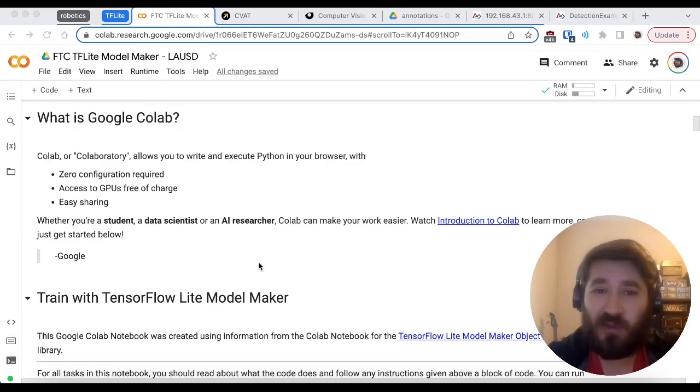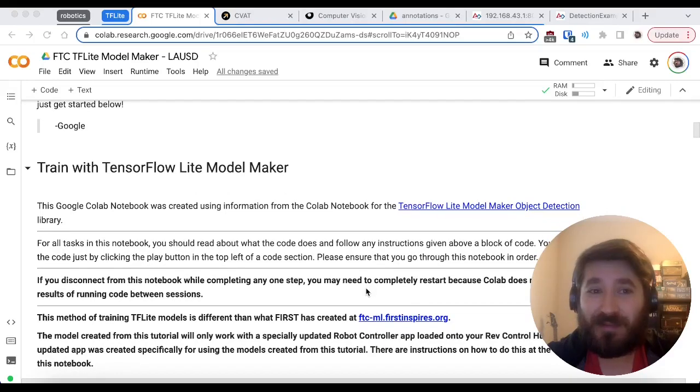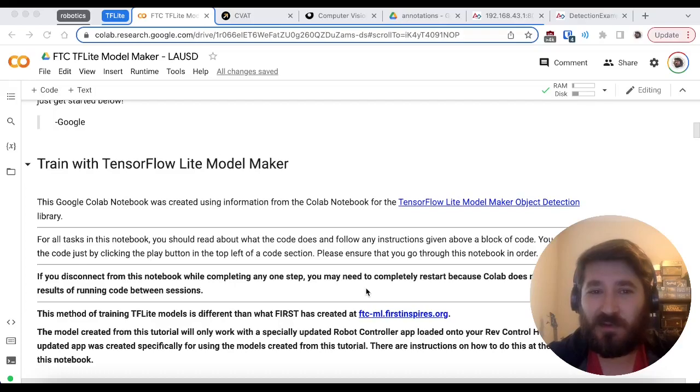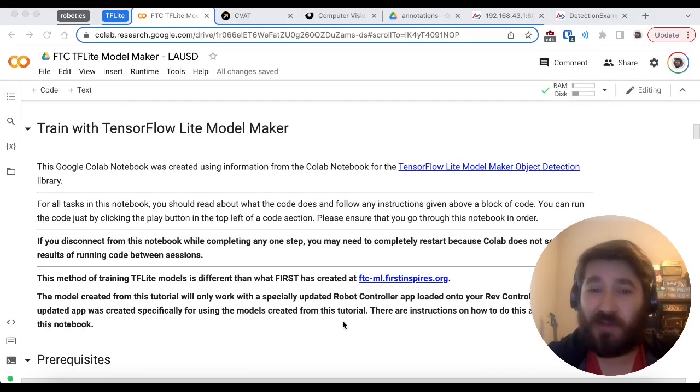It allows your browser access to GPUs, or graphical processing units, which are very powerful, more powerful than your computer's CPU. So we're going to be training our robot with TensorFlow Lite. TensorFlow Lite is a version of TensorFlow that's designed to work on mobile devices or low-powered devices, much like the Rev Control Hub we use on our robot.